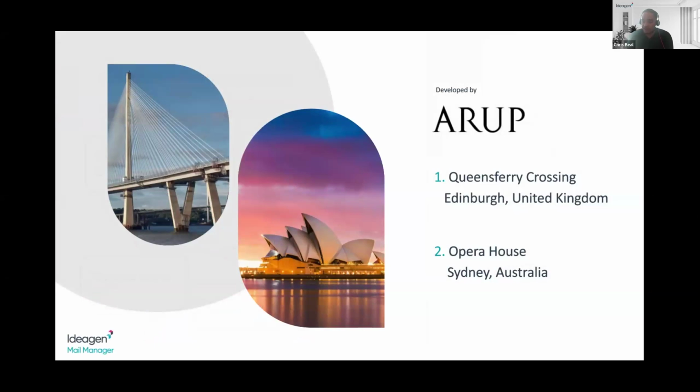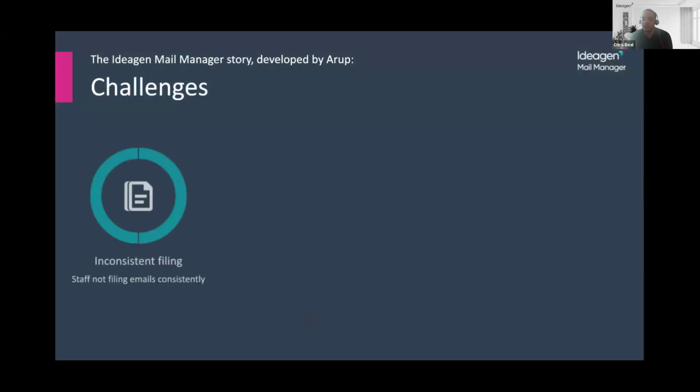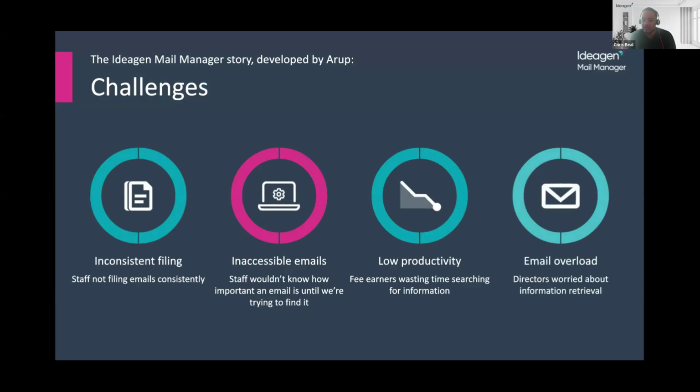So I'm sure everyone in this call has heard of or even worked with Arup before. For those who haven't, they're a global consultancy firm. They've worked on design and engineering projects, including the Sydney Opera House, Queensferry Crossing in Edinburgh, and most recently, the Sagrada Familia in Barcelona. So Arup actually built Mail Manager around 10 years ago. The reason being is that it had no control over how staff managed their emails. Yes, they did have processes in place, the public folders, project emails, manual drag and drop, but all of these processes relied on an individual to remember how to do it.